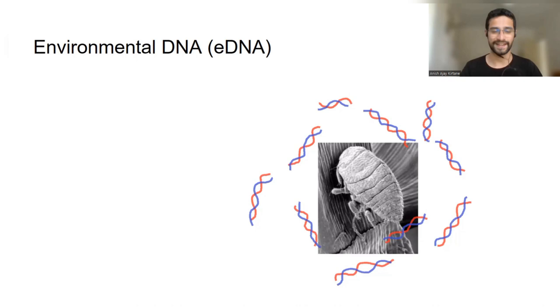So all our target organisms are releasing this DNA. What if we can look for this DNA instead of finding the organism? So you can have a piece of a skin cell or some poop that is left behind on the foliage, and that is enough to give you a confirmation that your species is there. It might not be in your sample at the moment. You might not observe it. You might be capturing it at the wrong time of the year, but with the DNA, you might be able to still tell its presence in a given location.